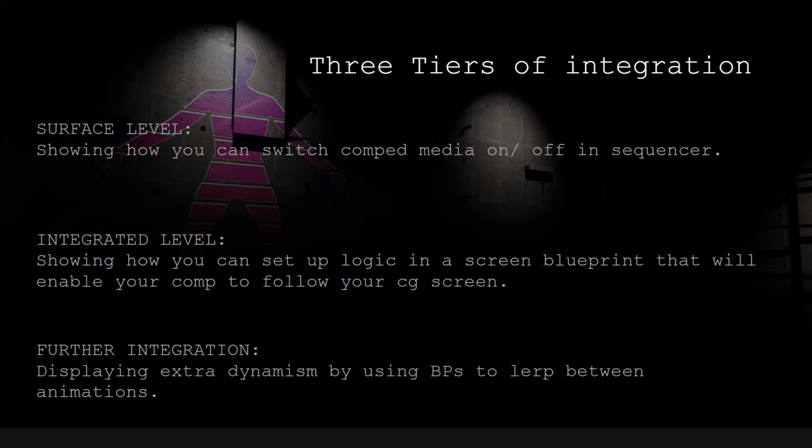You can actually just straight up do an intro animation and it will just show in sequencer. It can be keyframed. And then there's a second level of integration where you can make a screen blueprint which ties together your media plate, your comped elements, and your CG screen. If you set it up all in a blueprint, you can do this stuff more dynamically, it's a cleaner system. And then for further integration, I've figured out not only using sequencer to move the screens around, you can use blueprints to get extra techie with how dynamic the movement of the screen can be. So I'll just demonstrate the surface level first off.